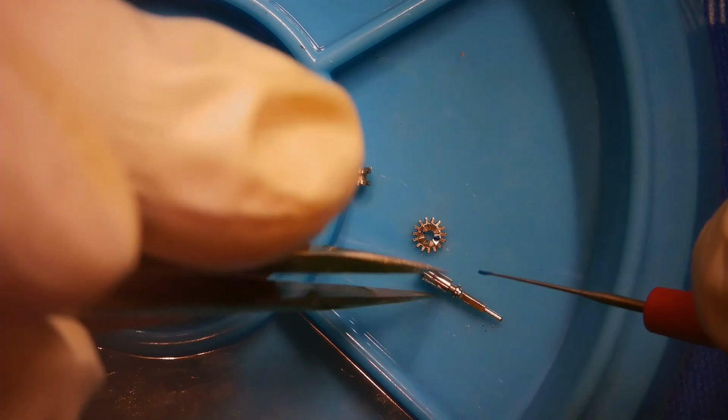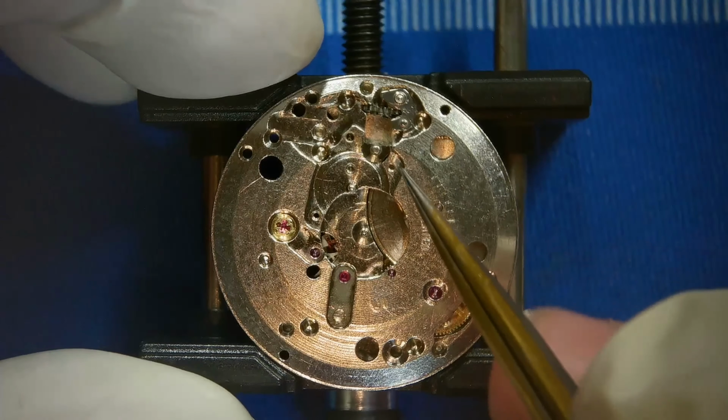I've not worked on watches with hacks yet. This is the first one, but, well, I say that, but this is the first one I've done a full service on. And so this stem's going to have to be in there to hold that hack in. Same with the setting lever and all of that.